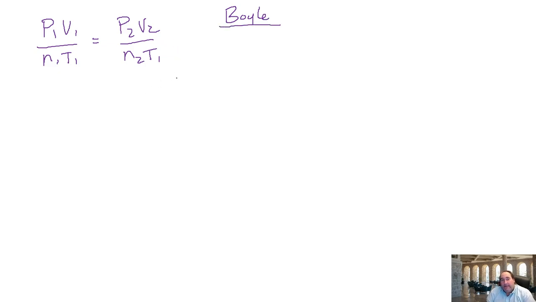Boyle's law deals with pressure and volume relationships, which means when you come across a Boyle's law problem, you will have pressure given to you, you'll have some volumes given to you, you will have constant temperature, and they won't mention anything about moles. So what do you do in that situation? Well, you come over here to your combined gas law and go, there's no mention of temperature, it's constant. There's no mention of moles, you just scratch them out. And there you go, there is Boyle's law right there.